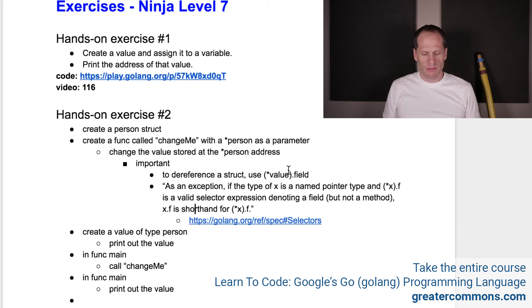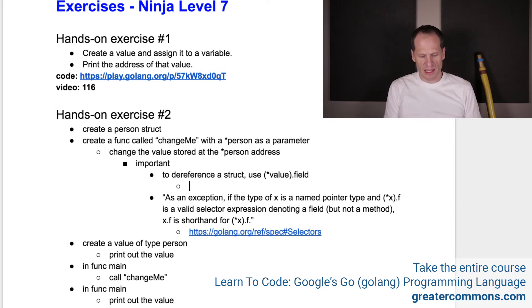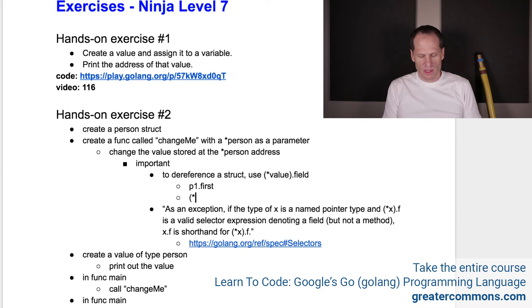But basically, instead of doing a pointer, when you have your value of type person, which will be like p1.first, right? Instead of saying, let's dereference that, you can either use p1.first, or you could go pointer-p1.first. Because you're dereferencing all of that person, of type person, and not just the first field, which could be an address. You're not dereferencing that.